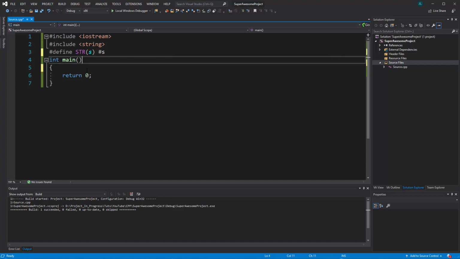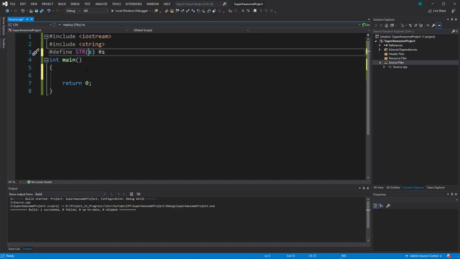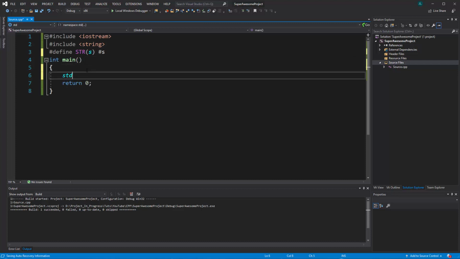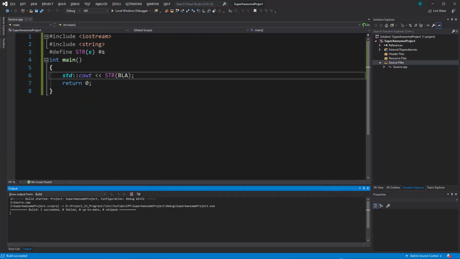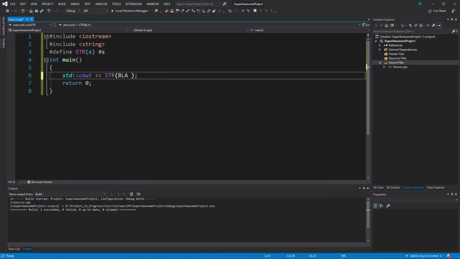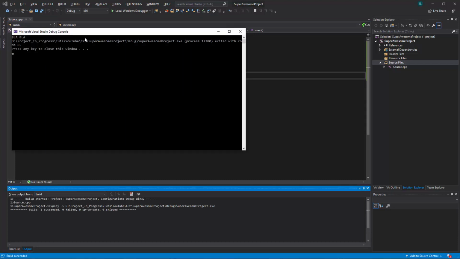Okay, so this is basically going to convert whatever that is here into a string. So we can see that out. So std cout, and then we can do string, we can do anything like blah, for example, and that should be enough. So if I run this now, I would have blah printed out. Okay. Now if I do blah space blah, okay, you would expect this could give you an error, but it's not. It's going to actually just print out blah blah.